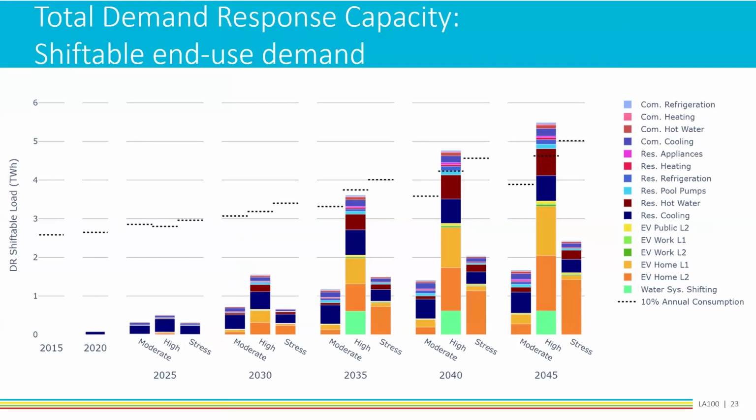Okay, so it's asking if it's related to times that people charge. So asking if folks who usually charge at 7 p.m. will charge in the middle of the night, if those who charge at 4 p.m. usually charge 8 to 10 p.m. So it's not that prescriptive here. So especially for LA100, we created this shifting capability. And actually in the more recent work as well, we often characterize the overall shifting capability, and there's definitely the bounds I was talking about before. We're calculating how much you can shift individual vehicles.